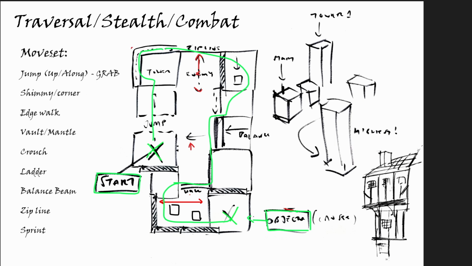But the first thing you want to be designing around is your move set. So I've listed the move set here. Jump up and along, so jump up and forward. Jump up is the distance you jump directly upward, where you can grab onto ledges and what have you, and along is your forward momentum, jumping with your forward momentum. So we need to know these metrics, even when we're designing a block out.